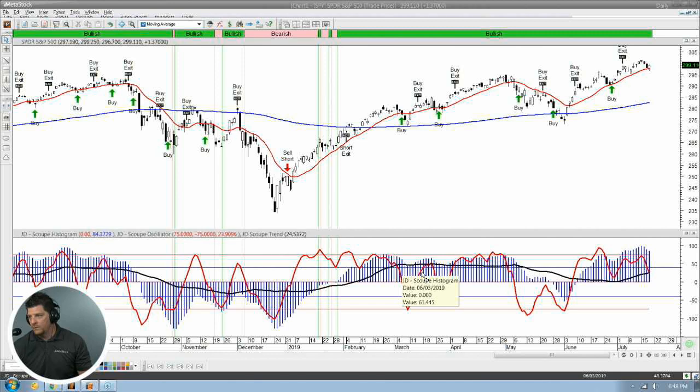What instruments does the Scoop system work on? What markets? Everything. The actual mechanical system is really designed for stocks, but the Scoop principles really work on everything. The principle basically is this: find the trend and define it. Figure out where the pullback is, and to that extent, it has to be dynamic because, as you all know, some pullbacks you have to buy shallow, and some pullbacks you have to buy a little bit deeper, and it sort of adjusts for that.